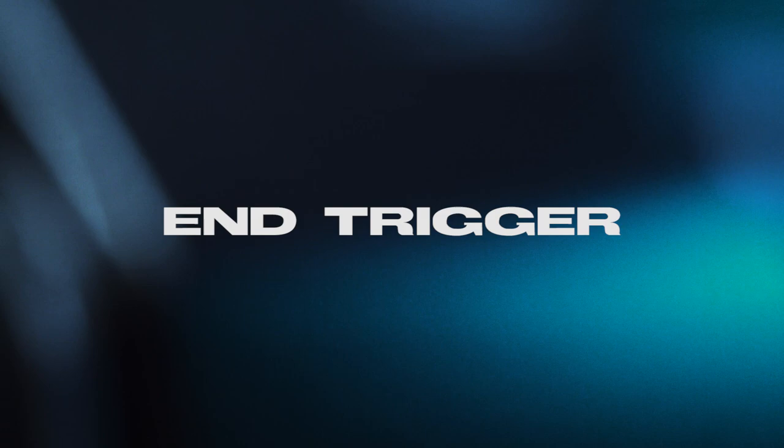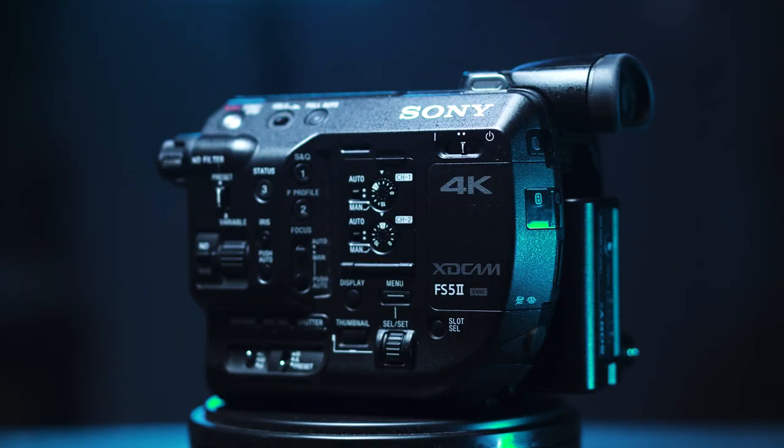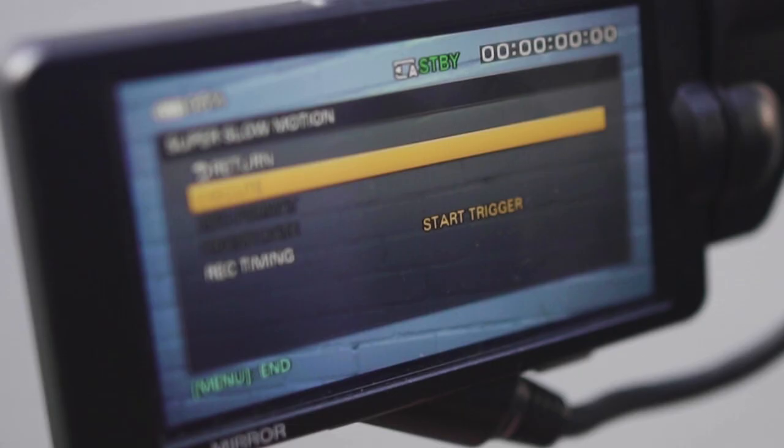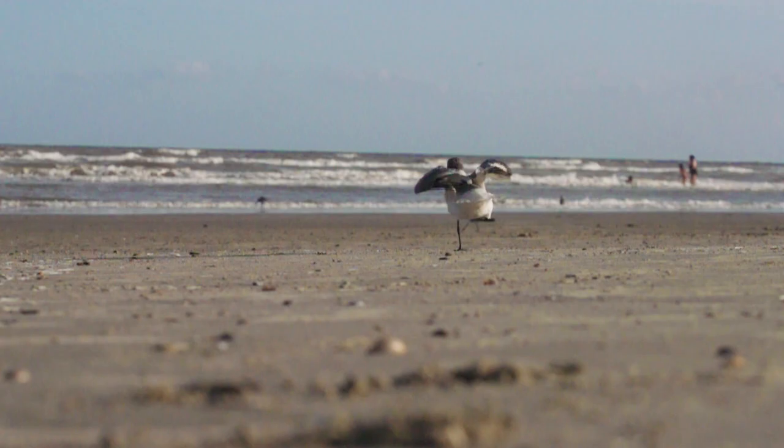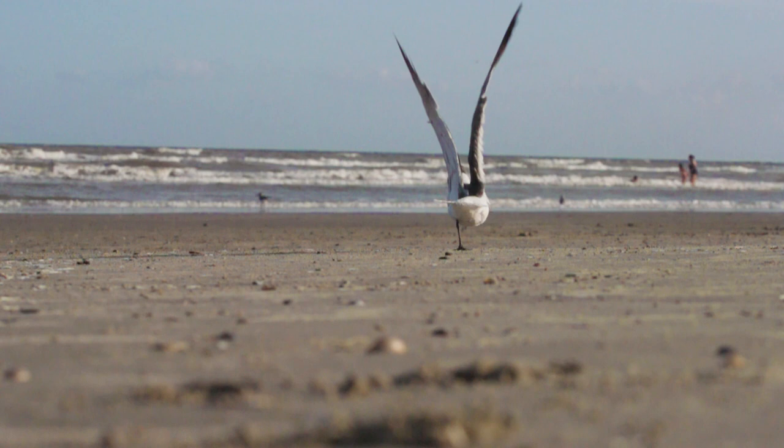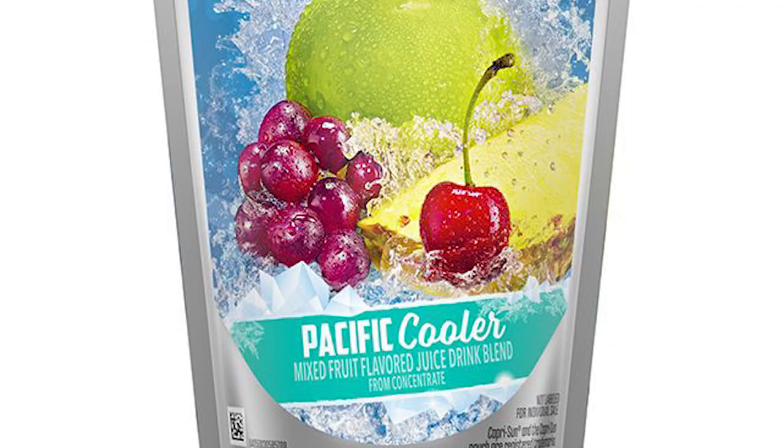This is probably one of the coolest and one of my favorite features of this camera — it has this thing called N trigger. Basically, when you press record, it records the last eight seconds of what it just saw. So if I have my camera on and I'm focusing on something for at least eight seconds and I press record, it records the last eight seconds. That way, if I'm trying to capture a moment or a specific thing that's happened in time, I don't have to keep using memory card space. I can just boom, once the thing happens, press record, and it's going to record what it just saw.